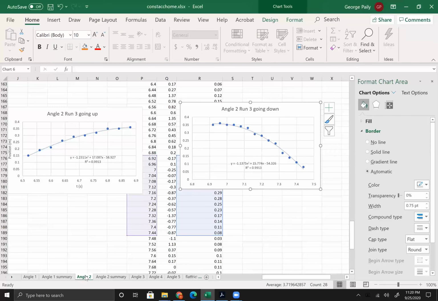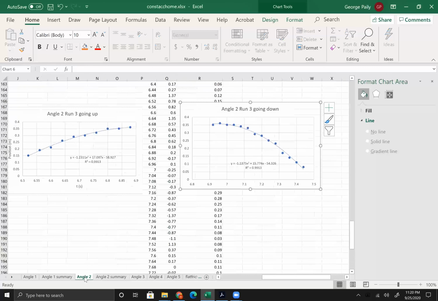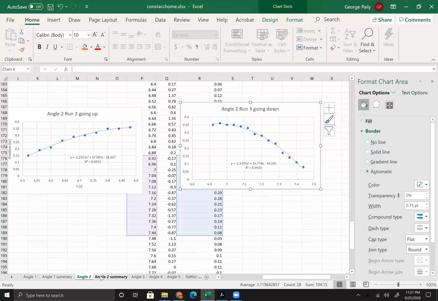All right, so for run 3, run 3 going down.